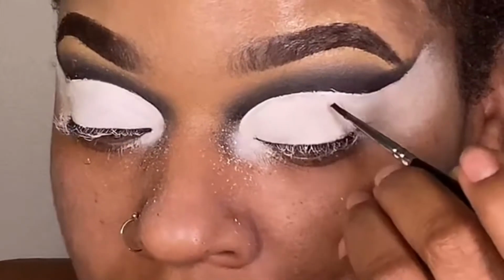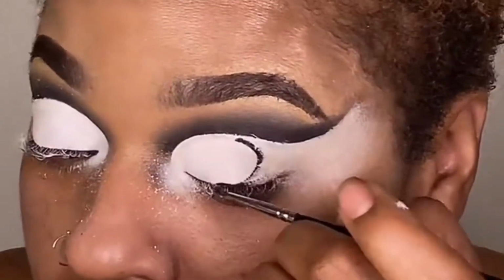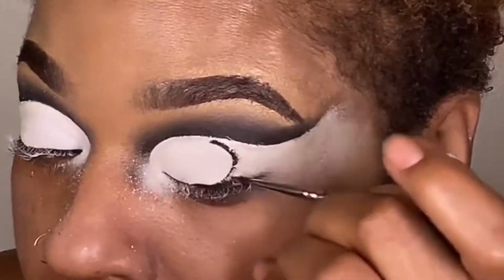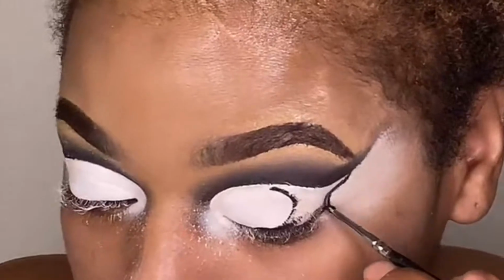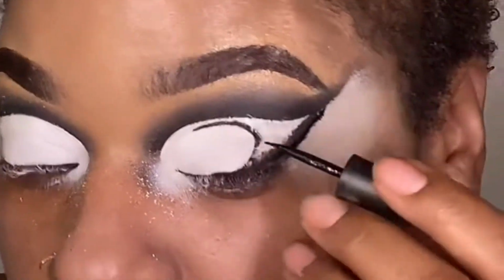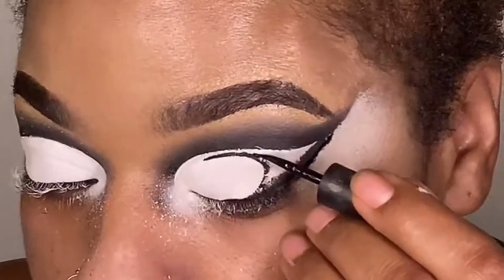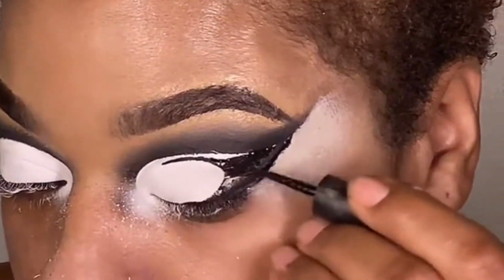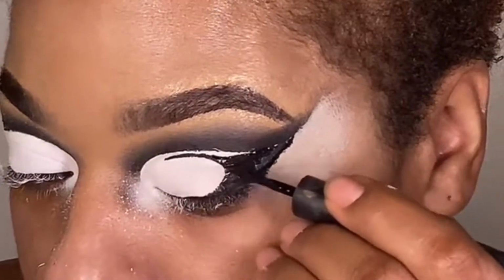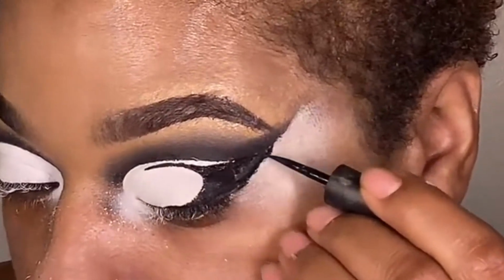So I caught myself starting off with the Inglot black liner. If anybody ever used it, you already know that it dries extremely fast. If you have not used this liner before, it's super good, but it does dry fast, so it will be hard to create an actual design with this liner for me. So I went in with my Milani's liquid liner, which is one of my favorite liquid liners. It has a precision brush on it, which makes it easy for you to create whatever look you want. And so I went in with that and started filling in the back of that wing.